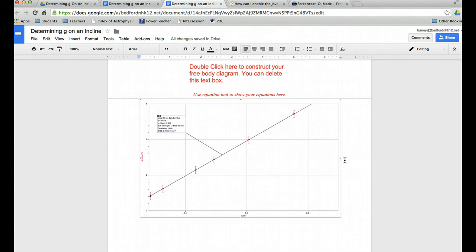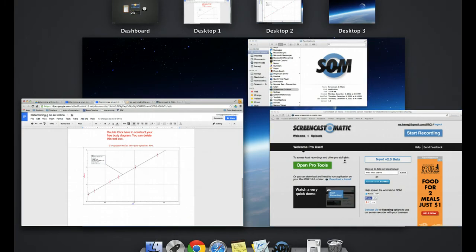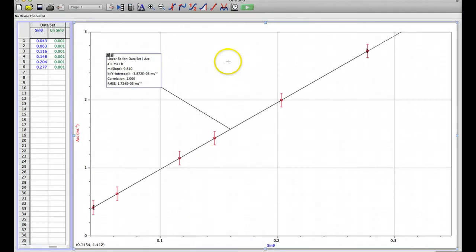So this should be, I'm hoping, enough information for everyone to do the Logger Pro graph. I want everyone to get that done by Sunday evening because it is due at 7 a.m. on Monday. And you should not be staying up to 7 a.m. to do that, because you can see it really didn't take me more than maybe 10 minutes to get this done.